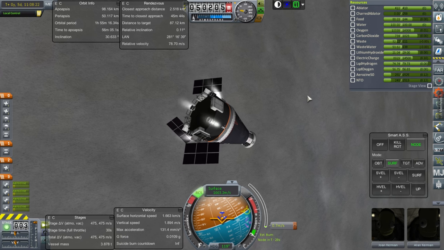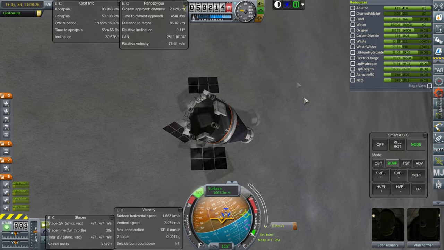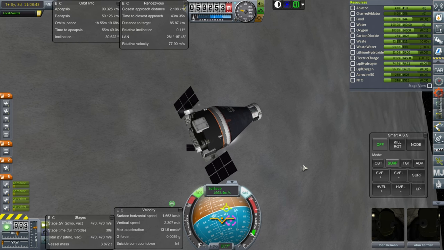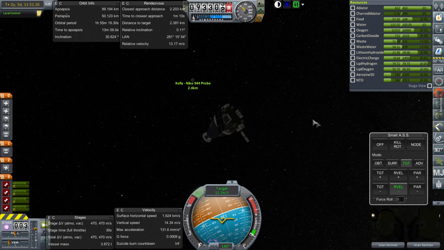As with everything else, this thing has a heck of a time trying to just point at the node. Alright, 2 kilometers is fine. I'll take 2 kilometers. We'll do it. Let's go. Okay, velocity difference with target is 13.2 meters per second.